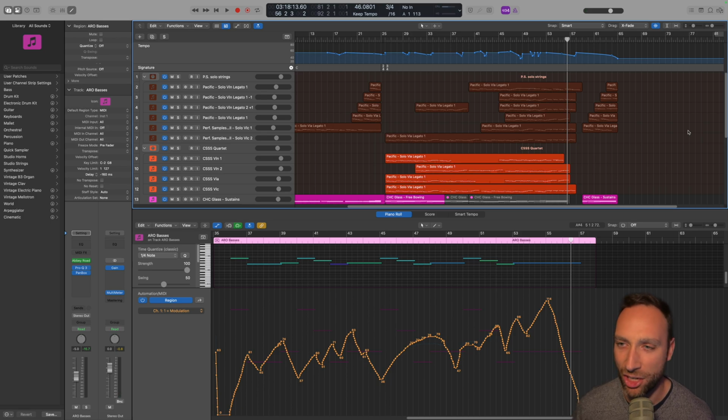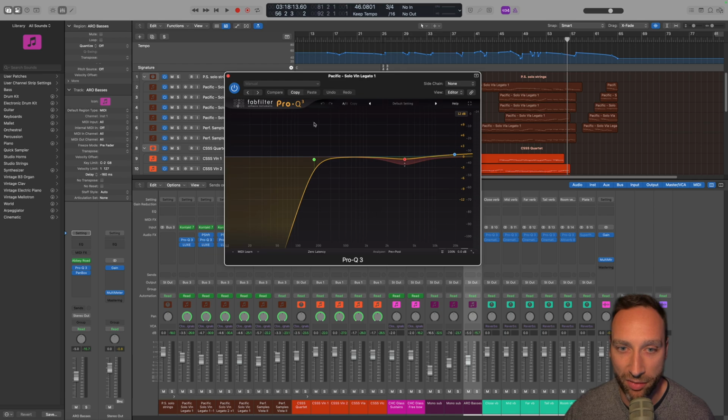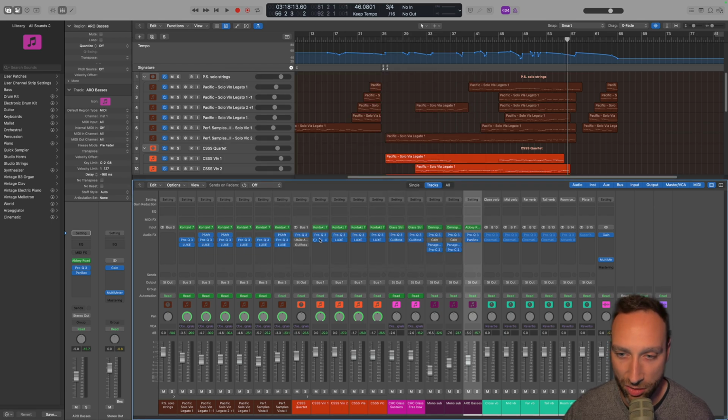There's not much definition. Everything is very mono, everything's down the centre. So the first thing we're going to do is balance this. What I've got here is a template of reverbs that I just load in straight away, which I'll explain as I put them in. I have got a little bit of processing on the go, a little bit of EQ, very, very subtle EQ in some places.